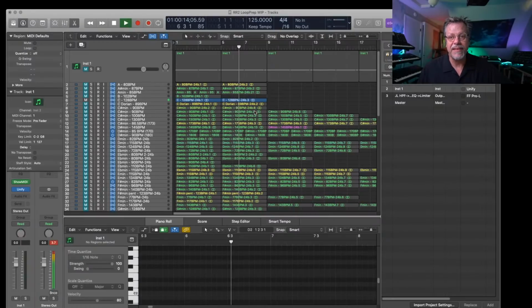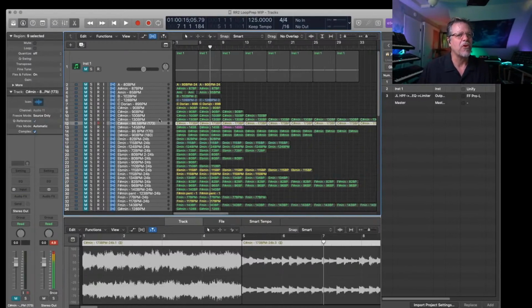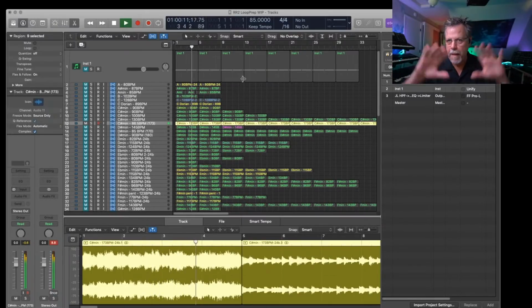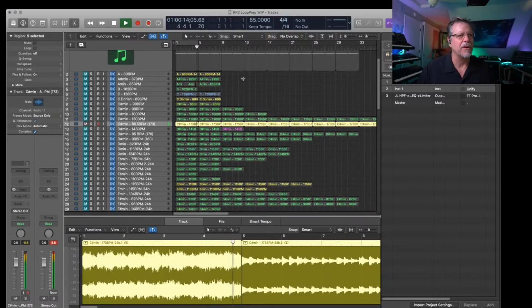And some of these in this library versus Chill Guitar, where it's just one phrase, 61 different phrases, a lot of these have complementary follow-ups. The recordings went on in some cases, like this one here. Oh, this is one that's supposed to be slower. I think it says 173. 173 divided in half is like, let's say 85. So this will be a sample, synth, bass, everything. It's really cool.